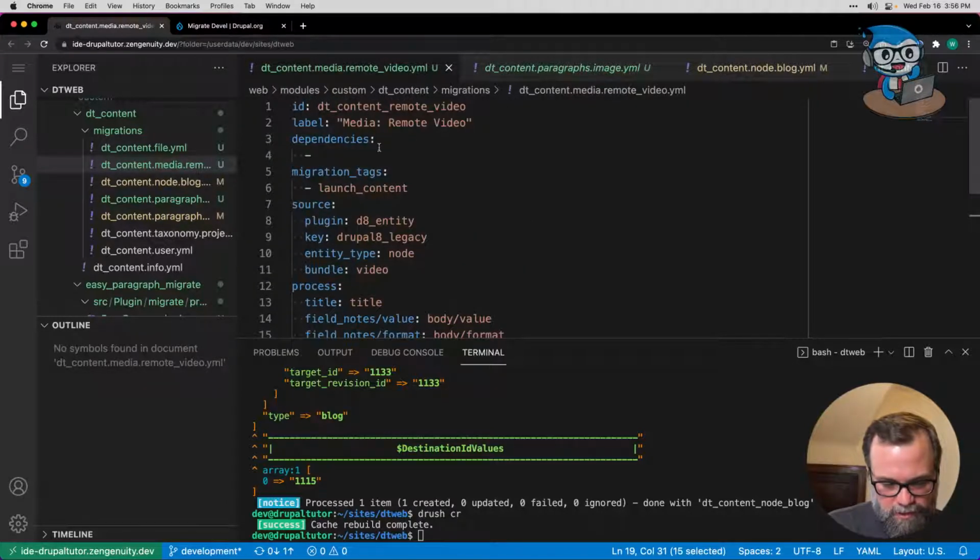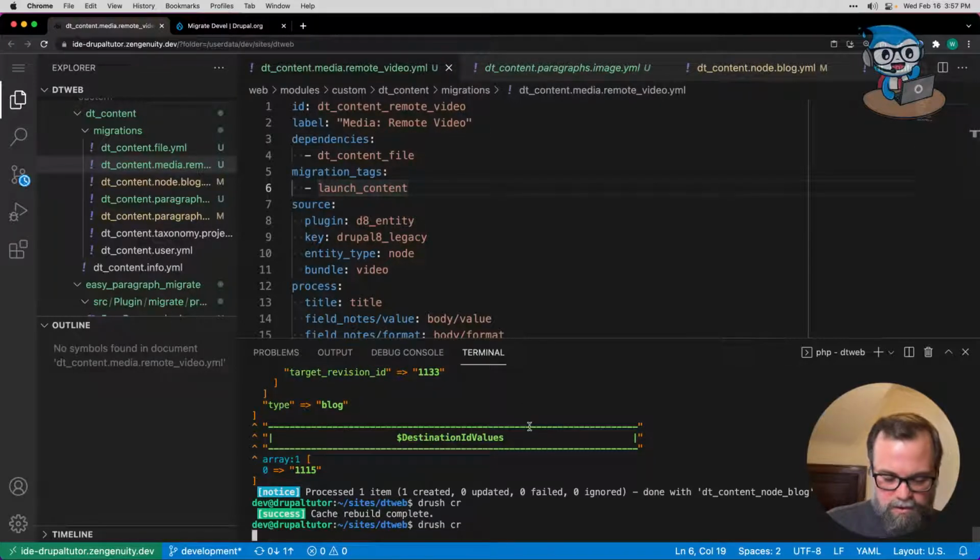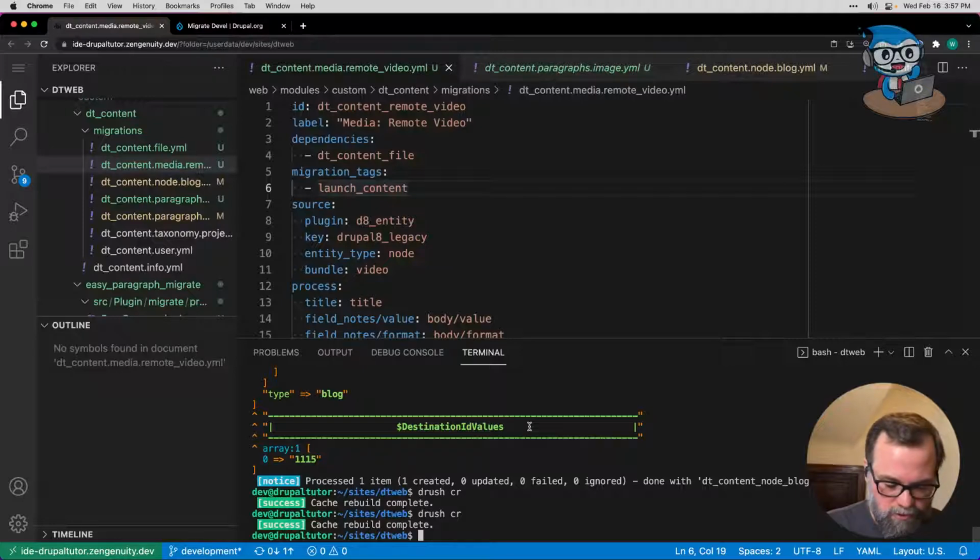So really that should be coded in here, which you can do with a dependencies section. And you can say all of the things that have to run before this one will work. I haven't done that on the other ones. I should clean those up at some point as well, but I can do this one here. Since we've already run it, it'll be fine. It wouldn't have mattered, but that would actually enforce it, so it wouldn't let you run it if you hadn't done the other one.